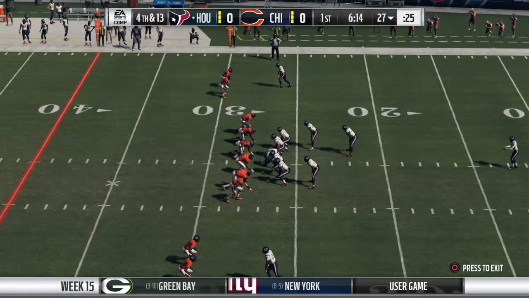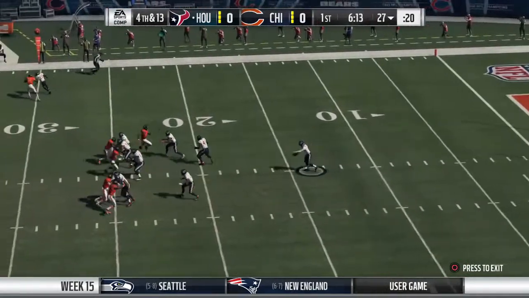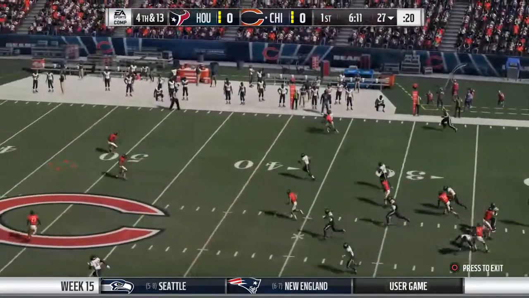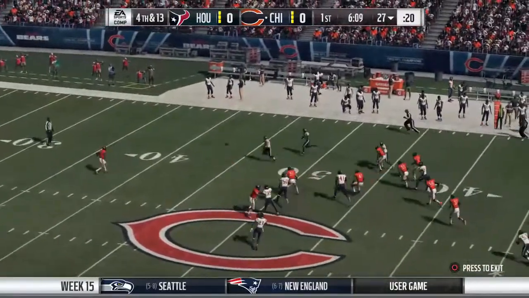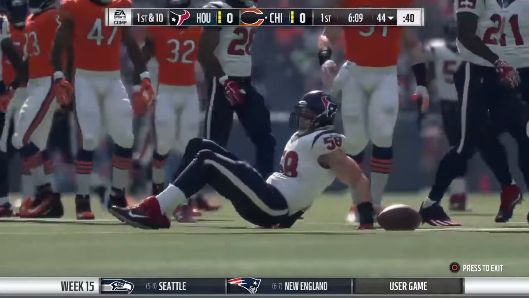Here's Colton Schmidt now as he'll kick it away for the second time. Oh, it's a wobbler here. And this kick will be touched down as they spot it inside the 45-yard line.